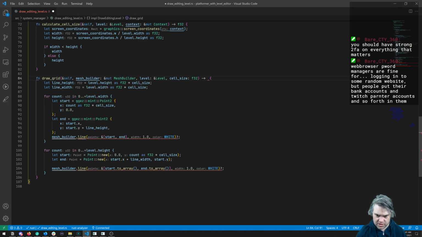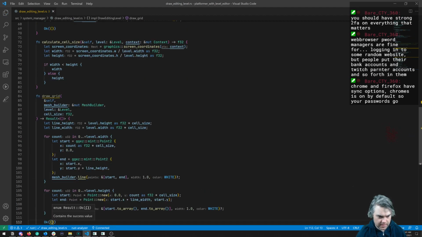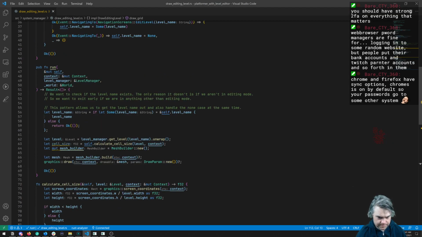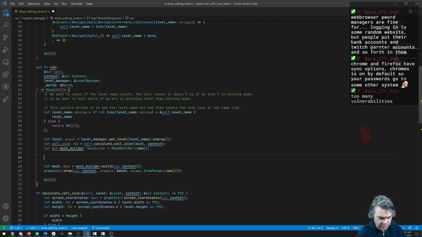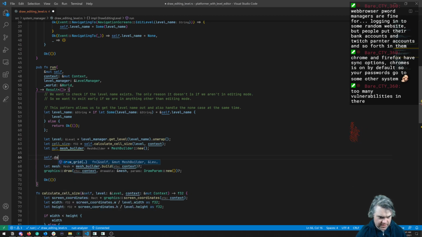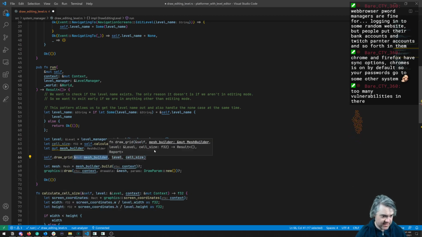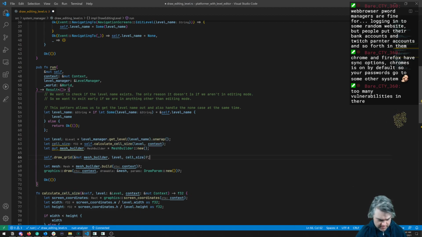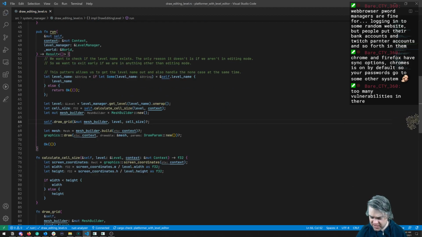Okay, so we need to return a result, which is going to be like that, which means down at the end here, return okay like that. Okay, so then draw grid. So then we'll do self dot draw grid, pass it in this mesh builder, the level and the cell size. All right, making this function a little bit easier to read.